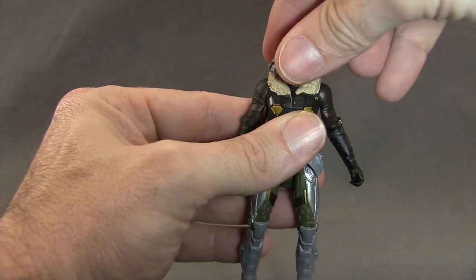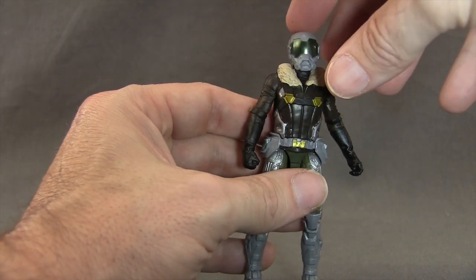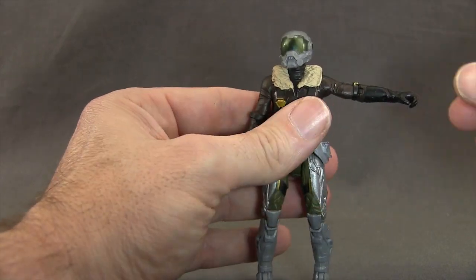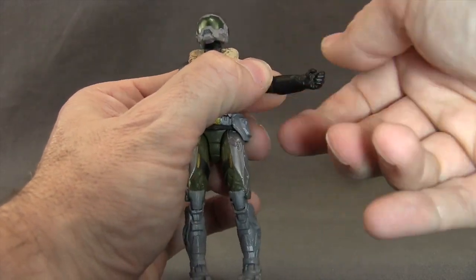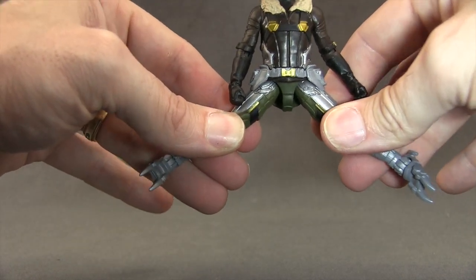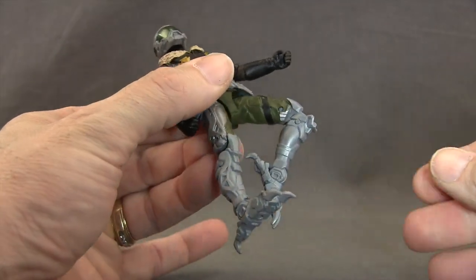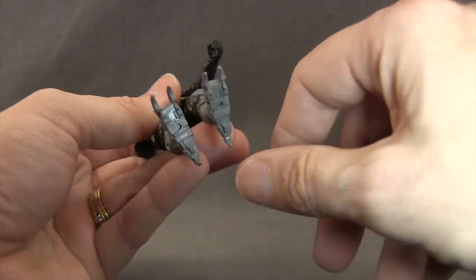For articulation, starting with the Vulture: you can turn the head left and right on a ball joint with a little back-and-forth movement, though unfortunately he doesn't have a hinge joint on the neck like the Falcon figure, so you don't get as good a position for flight poses. Arms have a standard ball hinge joint at the shoulder with good rotation. He has a single-hinged elbow with rotation but no wrist articulation, no midsection articulation, and no waist swivel. Legs are on ball joints so he can do the splits a bit, though the belt pieces limit movement. No thigh swivel. He has a double-hinged knee for good bending, hinges on the feet for up-and-down movement, ankle pivot, and two peg holes on the bottom of his feet.